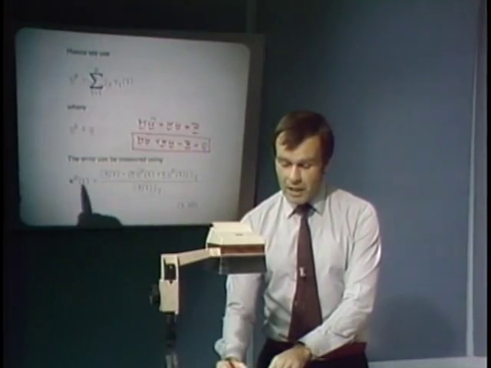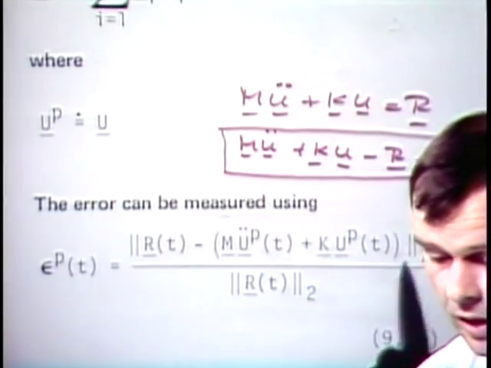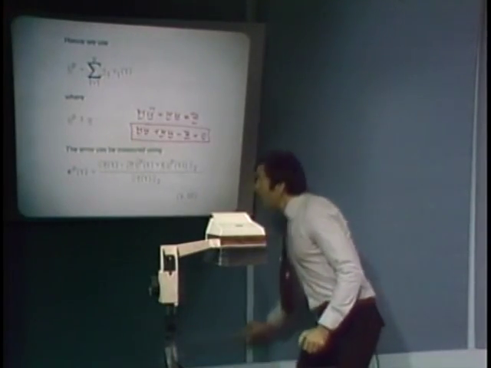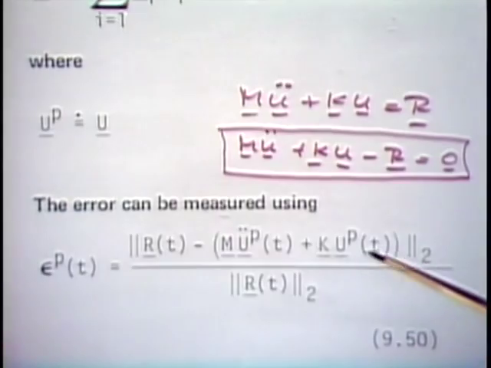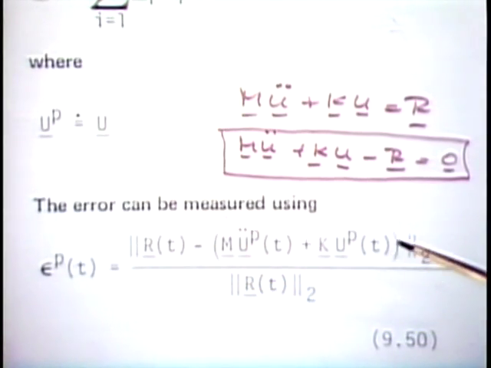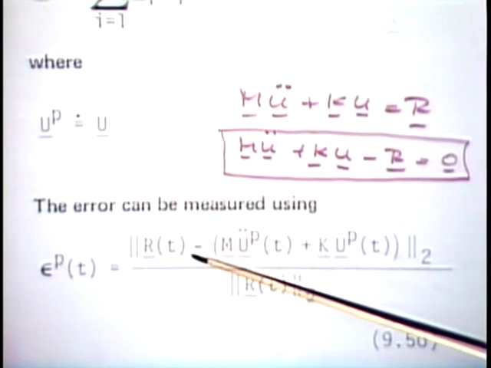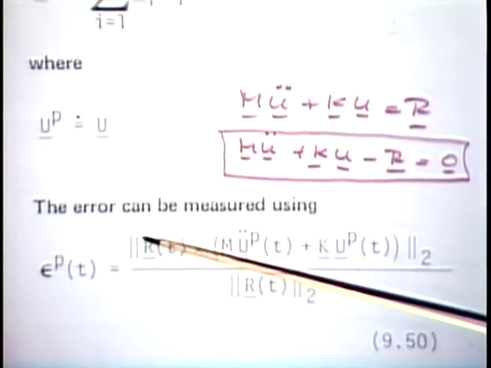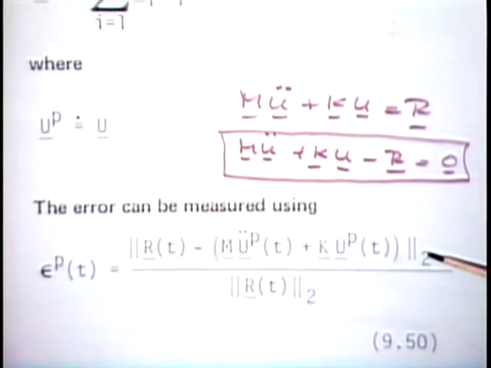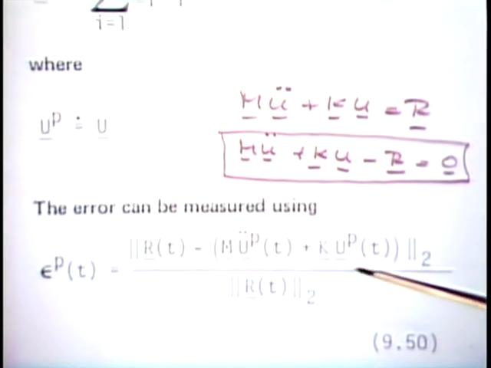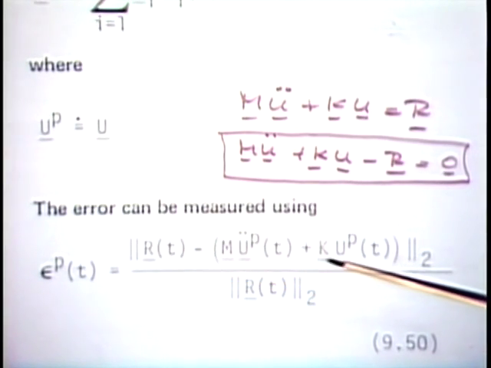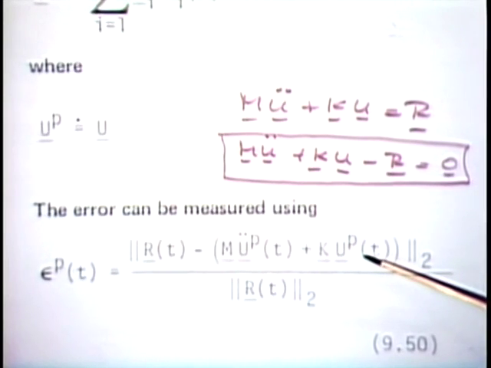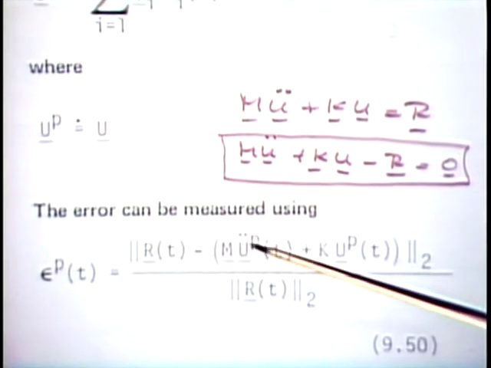And that means really that what we want to measure is this part here. Now, what have I written down here? I have here epsilon p of t being this vector here. This is a vector, and we can call this an out-of-balance load vector divided by the applied load vector. Notice that I take a norm of this vector, because I want to get a single number, which is representative of all the elements in that vector.